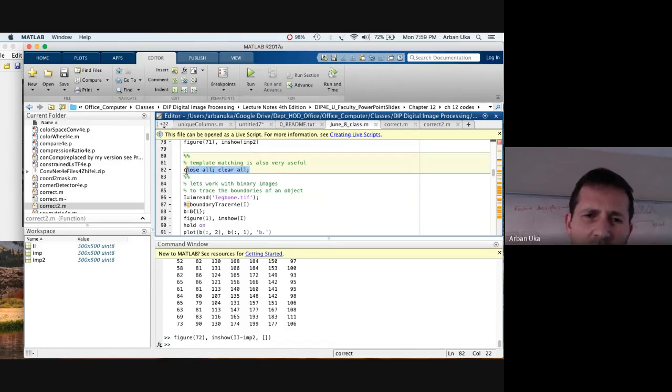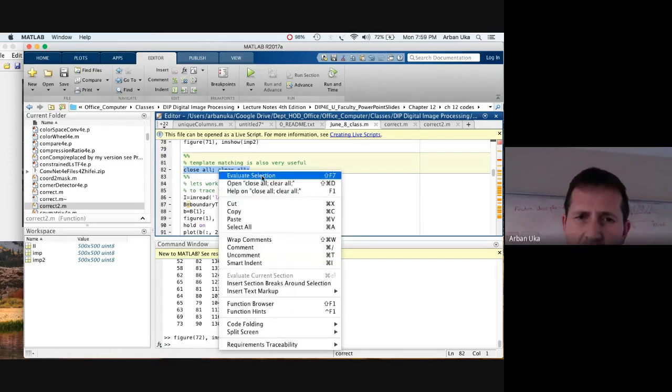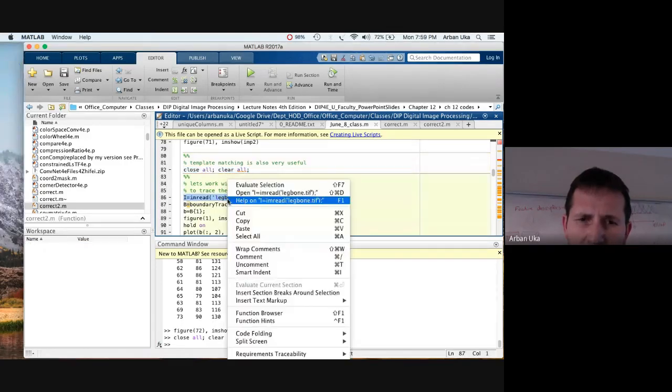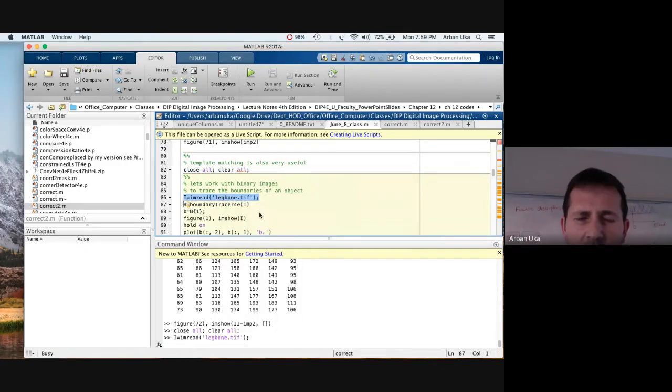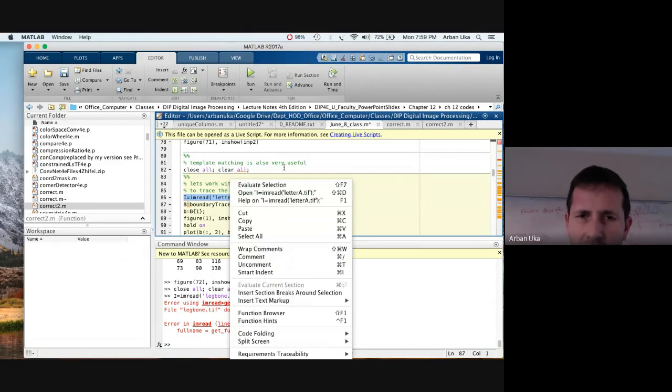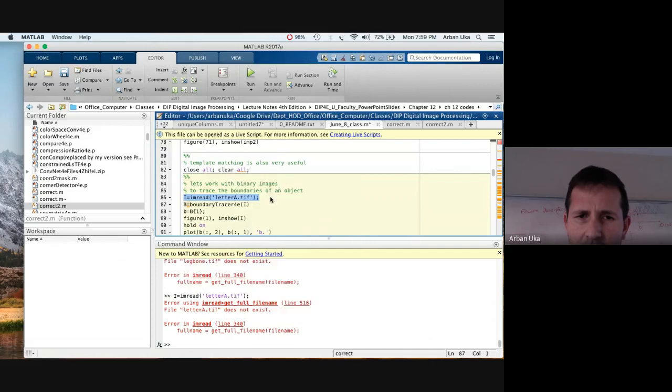Now, let's move to another example. So this is the application of these filters. Let's see, we'll try to go over what we have here. One does not exist. So we have here an image, which apparently we don't have, but let's get another image.